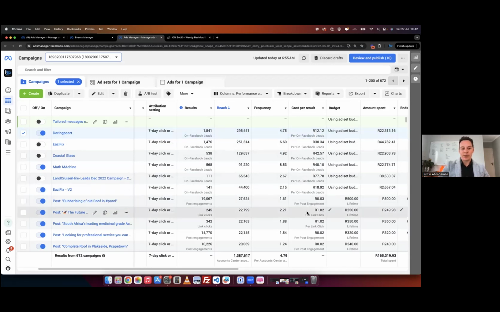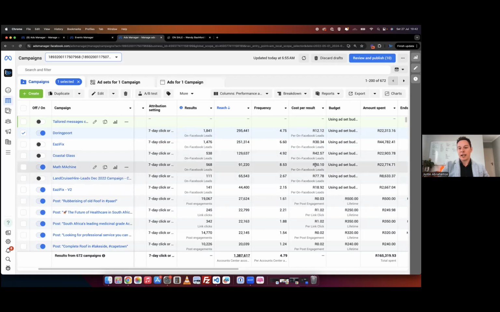Or if we're doing e-commerce marketing or directing the user to WhatsApp, and that's where you might not need a website, or your website isn't optimized to convert a lead, you can actually generate that lead directly in Facebook. You can use that to follow up with the client, and at least you're converting and generating some form of lead, or directing them directly to your WhatsApp page. So I'll maybe look at setting up a lead ad first and then going into the conversions or sales campaigns. So I'll run through them quickly.